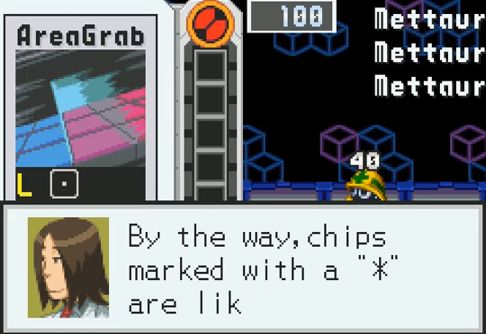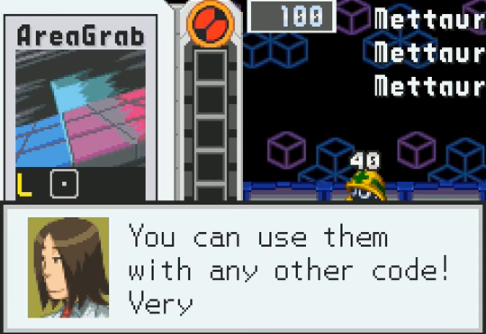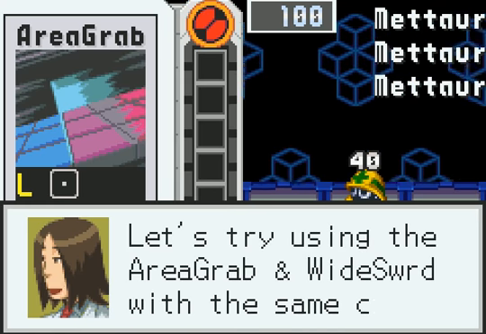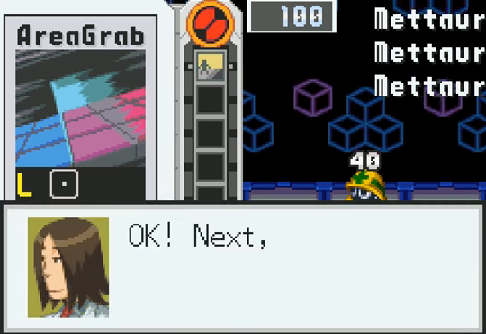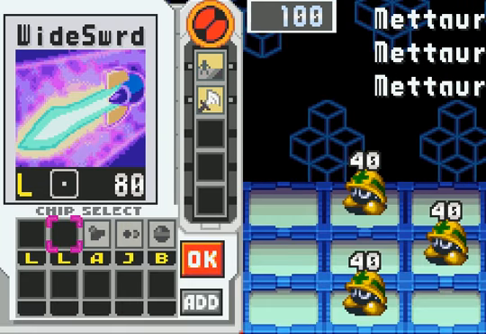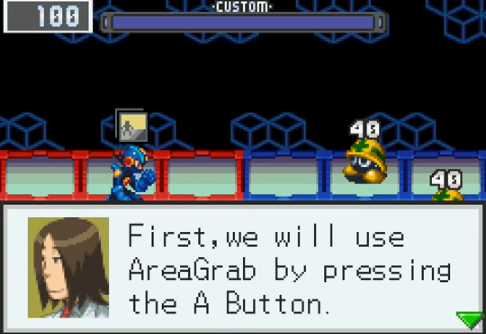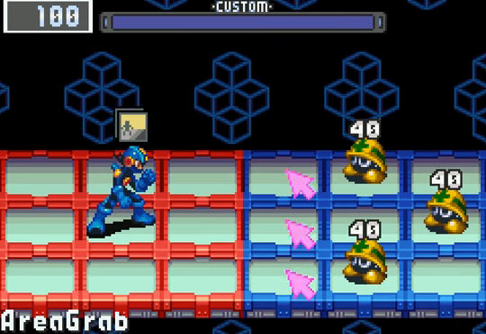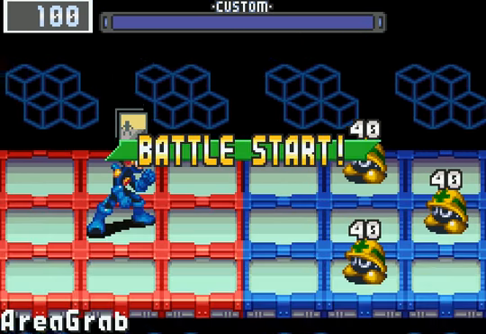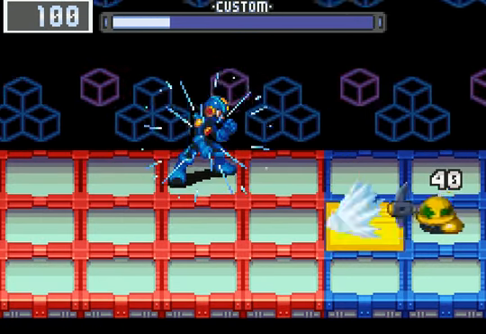By the way, chips marked with a wall or with a star are like wildcards. You can use them with any other code. Very convenient. Let's try using the Area Grab and Wide Sword with the same code. Okay, next choose Wide Sword. Oh my god, talk about holding my hand. Yes, I did! First you use the area grab, and then you use the wide sword. I know how this works. Don't worry, I won't get too close. There, I get a double delete.